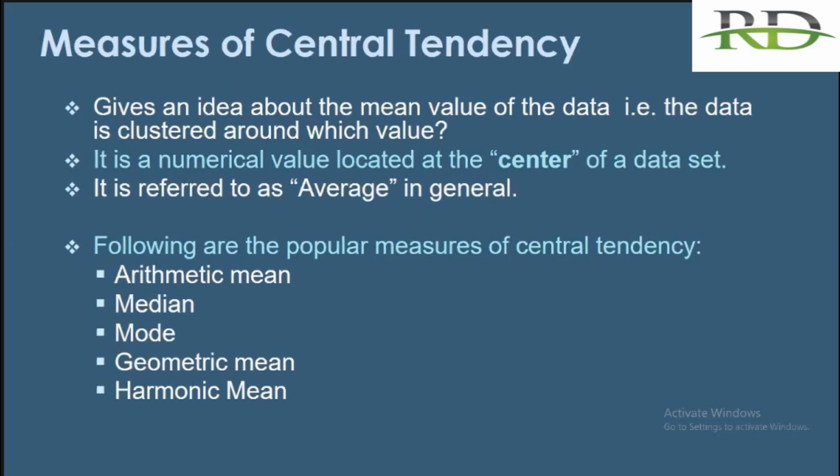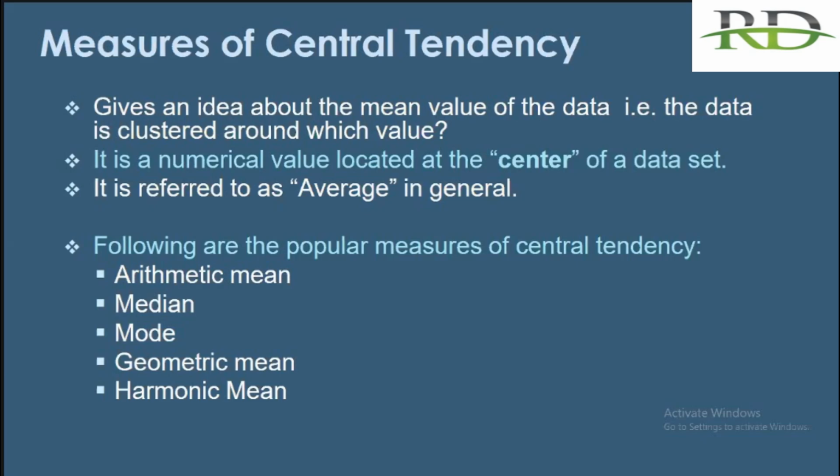Ma'am, I think it gives the idea of a mid value, an average value somewhere we are finding in our data set, which is central oriented. Ma'am, actually in any data set, we find this average value and the central value, so that all the data is surrounded nearby that central value. Yeah, very nice, and they are basically average. But now why is it called tendency? Actually, ma'am, because data has the tendency to gather around one point. Yes, it is very nice.